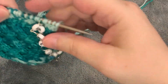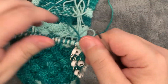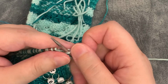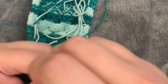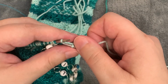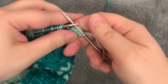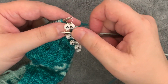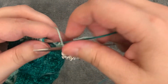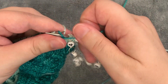Okay, row five. Begin row five with our edge stitches. Slip the stitch marker. Then I'm going to bring my light color across the top and bring up my dark color from underneath it to work that first purl one nice and snug.